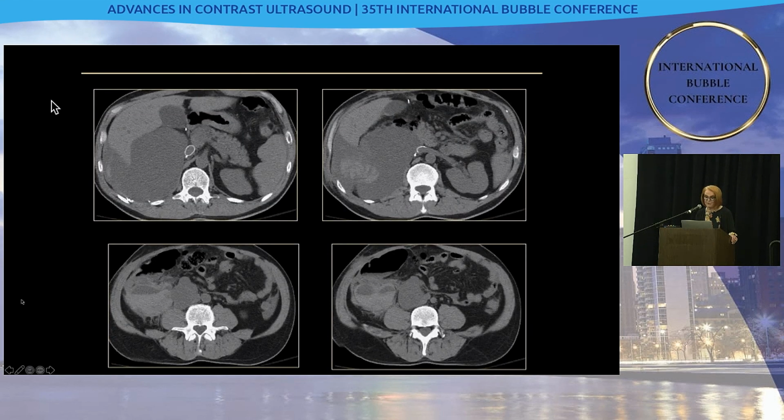So here are 4 images that were taken from that CT scan, and we can see that there's a large low attenuation mass in the retroperitoneum on the right side of the body. We can see within this low attenuation area that there's some high signal intensity material. And when we look in the lower abdomen, we see what looks like a fluid debris level, thought to be like a hematocrit. So this interpretation very reasonably was that of a spontaneous retroperitoneal bleed with hemorrhage formation.